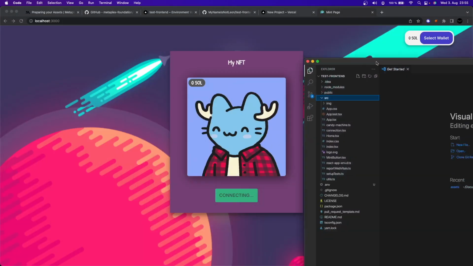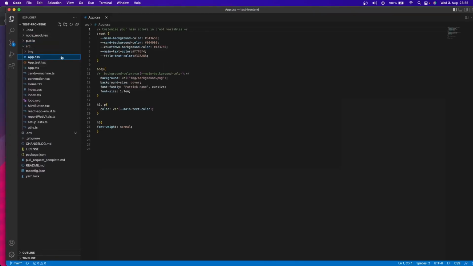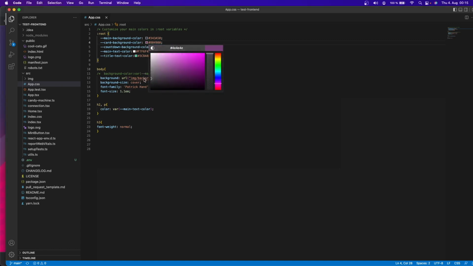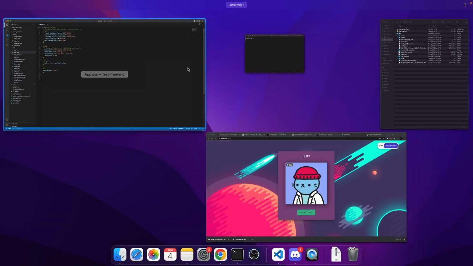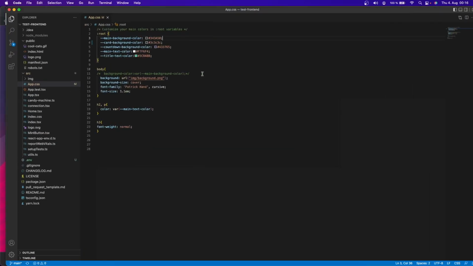So let's see, it's loaded behind us, behind the VS Code window. Perfect. So let's first have a look at app.css. Let's get started with giving some colors. Main background color is obsolete for us because we have a background picture, we don't see the background color, so let's skip this. Card background color, I'm a big fan of a good old dark gray, so let's choose something like that. And if we now hit Control Save and move back to our front end, then we see the changes are directly implemented.